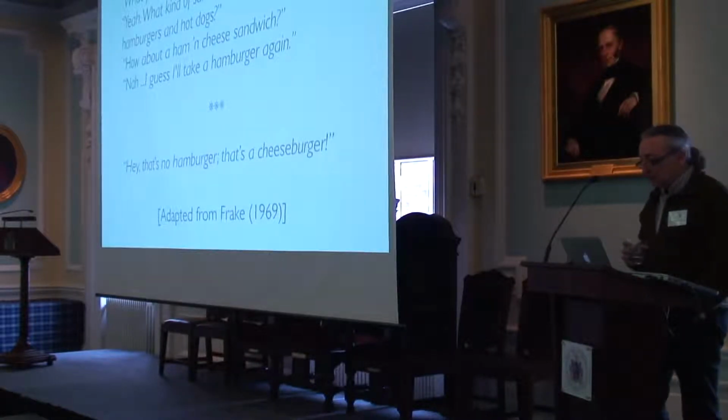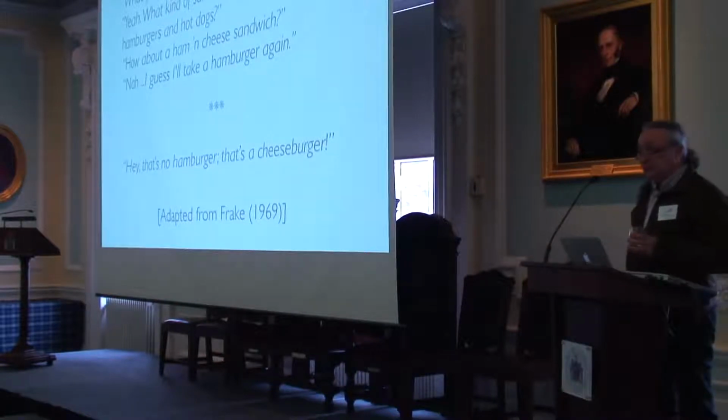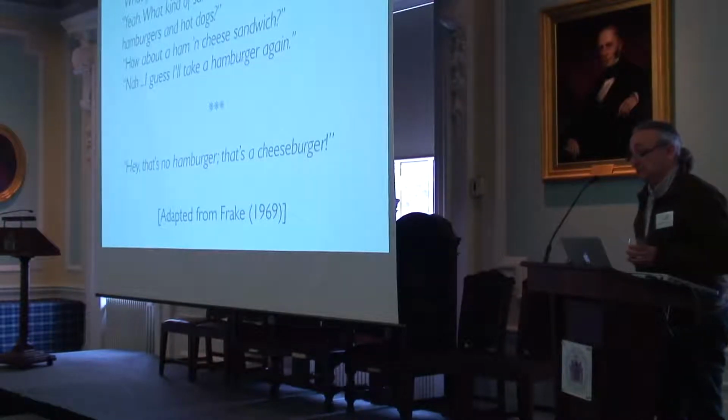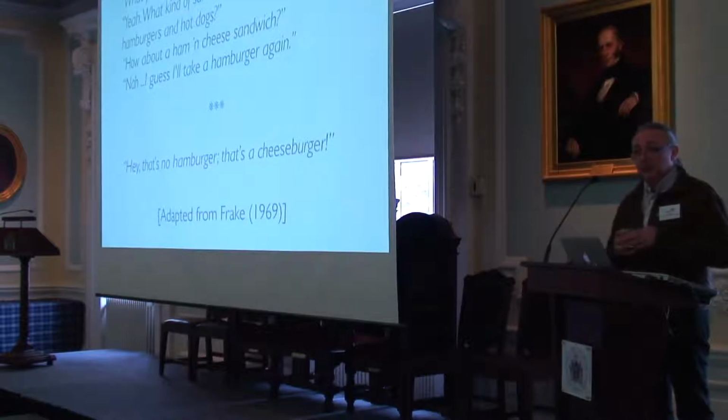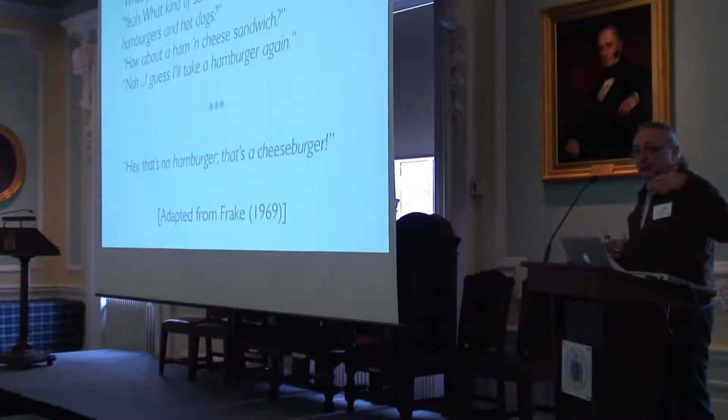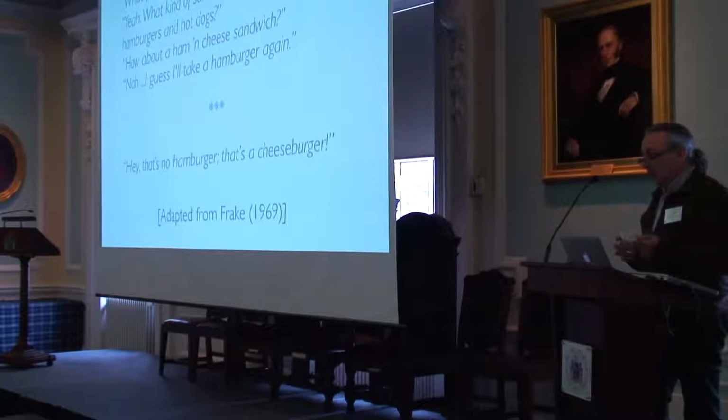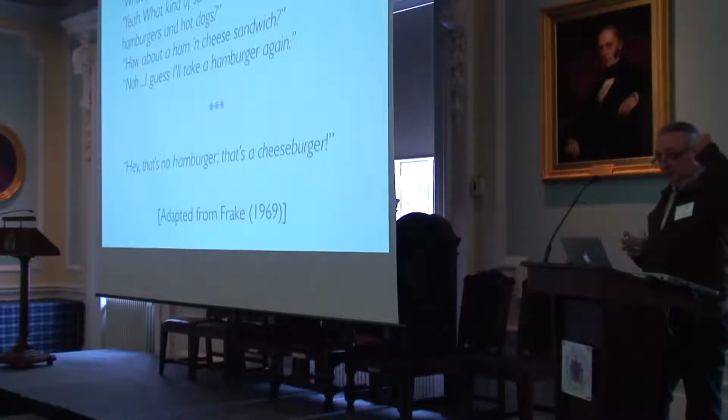You can have some sandwich or whatever. And then finally the waiter gives you something and you say, hey, that's no hamburger, that's a cheeseburger. So we have had some kind of misunderstanding with one another, which is strange because if you think of this example using an ontology, a hamburger is a general concept, and if it has cheese, then it's a cheeseburger.